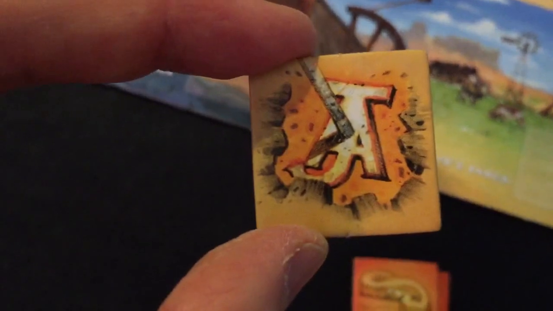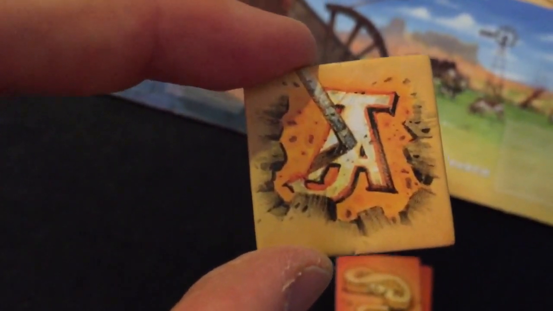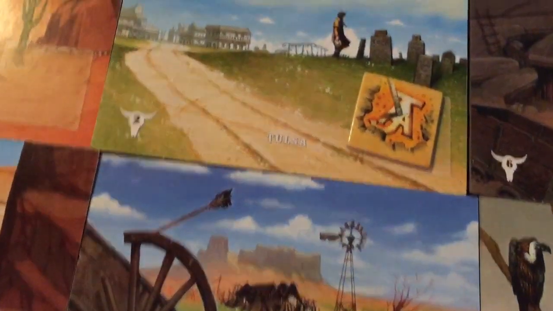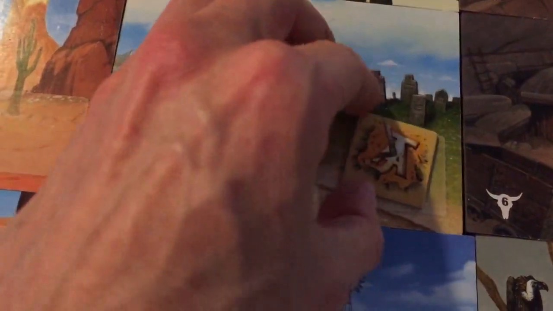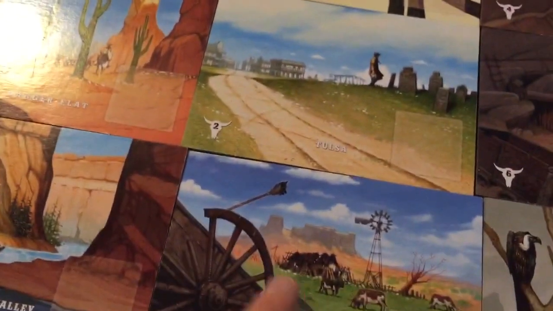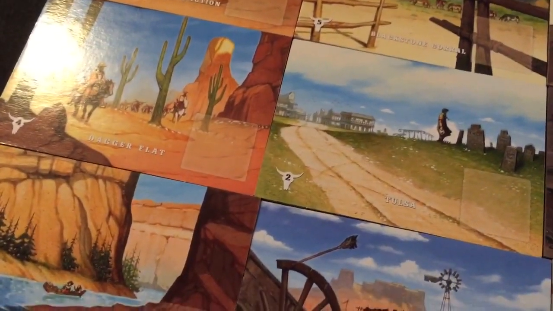The branding token allows a player to choose an adjacent tile and take all cattle of the same colour as the cattle that they just picked up. So for example, if I picked up 2 black to clear this tile and I picked up this, I could choose any of these 4 orthogonally adjacent tiles and take the black cattle from that tile.